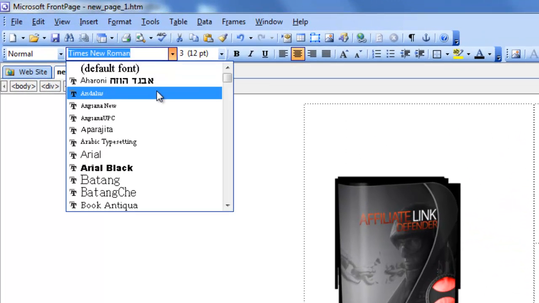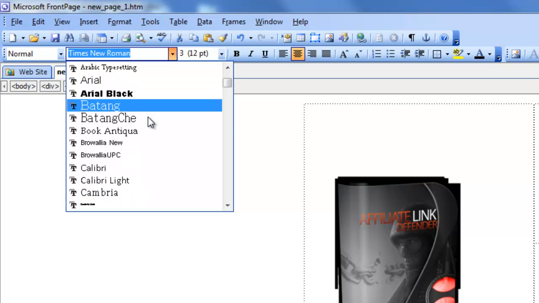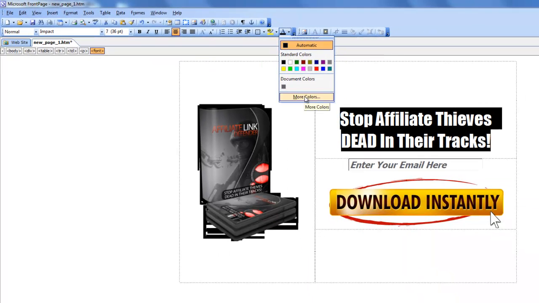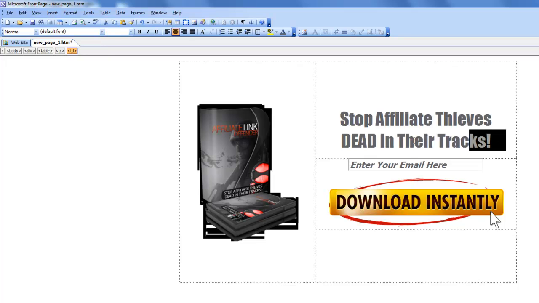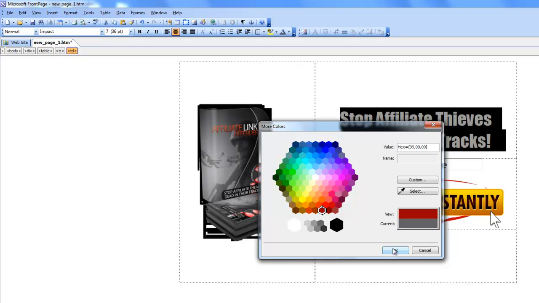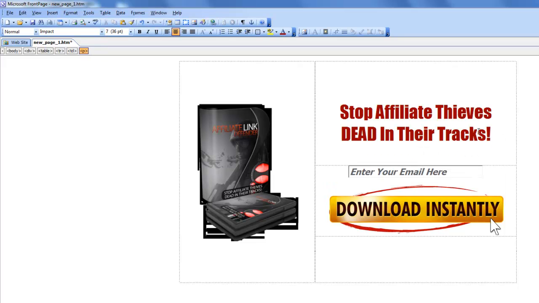And I would go down here, and if you scroll a little bit and hit the letter I, it usually goes right to Impact. And you never use bold on Impact, please. Don't ever hit the bold button on Impact. It's already bold. So if I go to number 7, I could do the same thing with the font here. Well, I could use that color, but it's a lot better if you go to the ugly red. That's under more colors, and right here, 990000 is the color code actually. And go there.